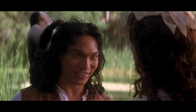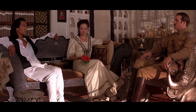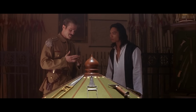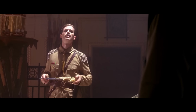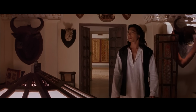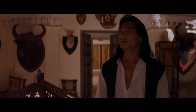This montage is also where he and Kitty very clearly begin to fall for one another for real, and the whole montage culminates with two great scenes. The first is Boone trying to intimidate Mowgli by showing him his collection of weapons, and he finally does get it out of Mowgli that he got the jeweled dagger from Monkey City. And it really is just a great scene with Mowgli understanding that the civilized world he's found himself in is far from actually being civil.